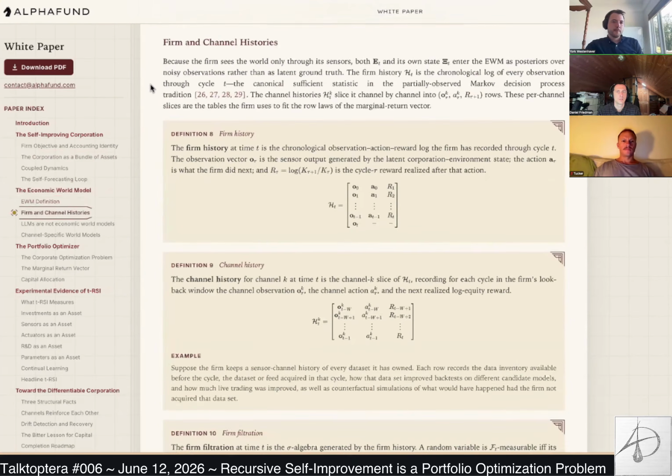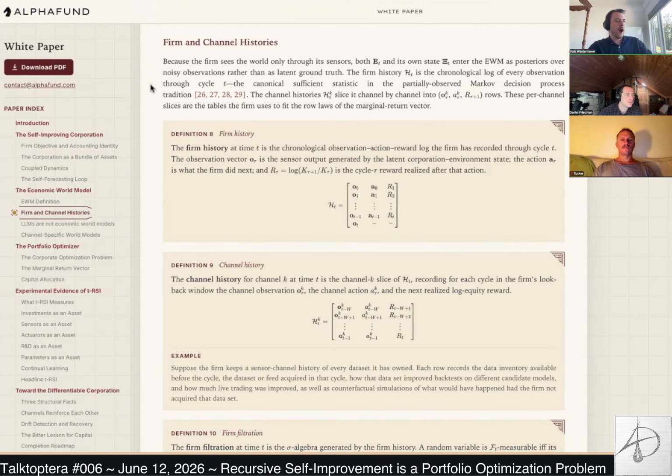And as the firm makes these decisions, as it operates in the world, it's going to start to collect histories, channel-specific histories. We had the sensors, actuators, parameters and things like that. It's going to start to collect histories of the decisions that it made in the past and what was the result of that. And it's going to collect rollouts, in reinforcement learning terms. As you go through this process, this history gets bigger and bigger. You can learn more and more from it.